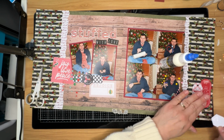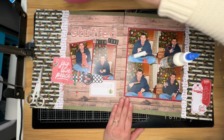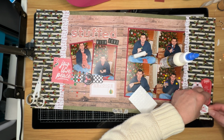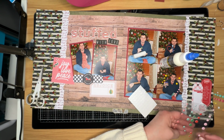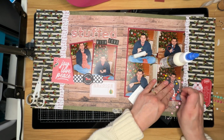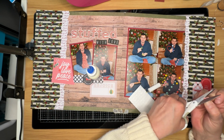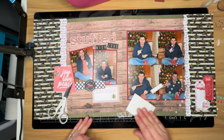So now I'm working on that embellishment cluster on the lower right. I am gluing down one side of the puffy sticker because I popped one of those tags up with foam adhesive, and then I'm going to go ahead and stick a foam dot behind the other edge of that sticker. And then I'm going to add a couple more of those puffy dots from that Hip Kit thing. There's some other enamel dots sitting there as well. Those are probably from Simple Stories, and they're just from another collection, another project, and I just leave them sitting there to grab when I'm working on a layout and decide I need something else.